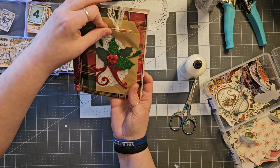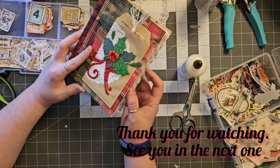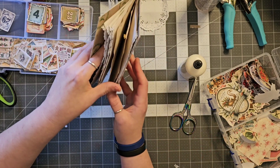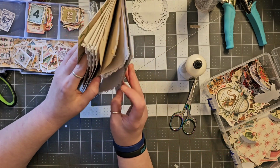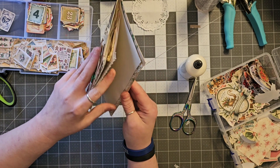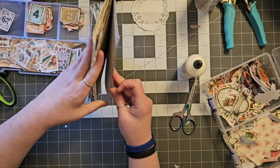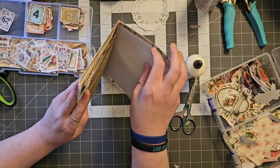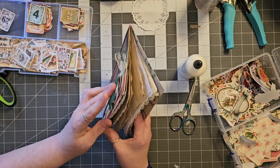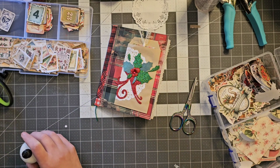And we have this pretty pocket here on the front. And we have this pretty altered notebook for a journal, or a standalone, whatever. And the only reason why the pages are sticking is because of the Fabri-Tac, like where we put the lace on. But that won't happen once it all dries. It comes right up. It's just tacky because of that. But that is our little altered Christmas notebook.